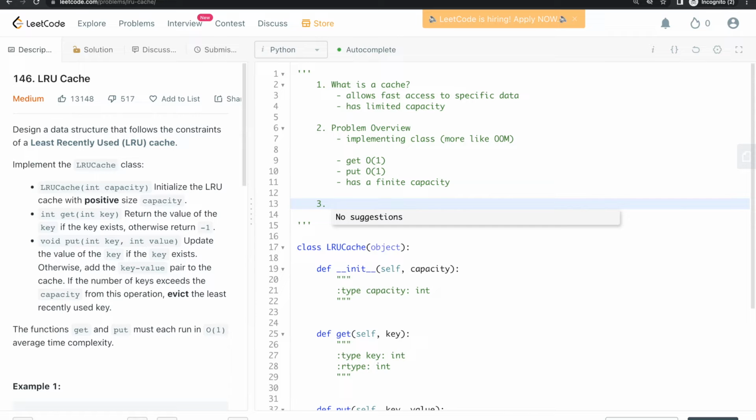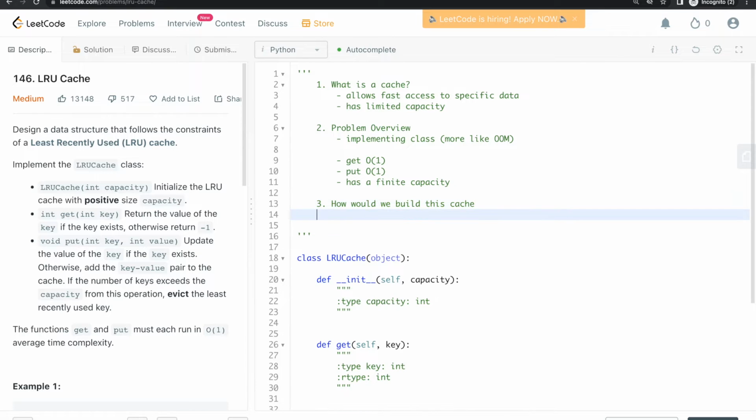So how will we build this cache? Well, we see this constant time get and put. We're talking about key value pairs. You should immediately think of the hash map data structure, right? Dictionary in Python. This is a data structure where you put in key value pairs, and you can get the value out by giving it the key. And both of these operations happen in constant time. So basically, it would cover all of this.